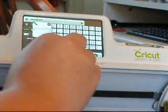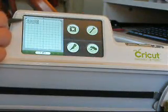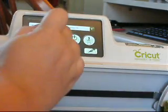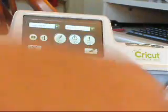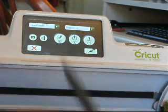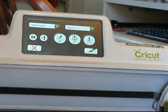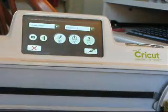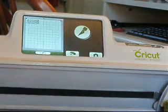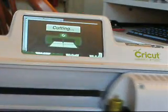With my own papers, and I'm going to add an enter mark there, go here, and it shows the two waves. I'm going to cut that, and it is a heavy paper. This one is actually Basic Basics, a larger piece out of my scrap pile, and since I'm using it to make embossing images and not actually be on a card, it doesn't matter what color it is. So we're going to cut it. And it double checks and says cut again. You want to make sure your blade settings are right, and you cut again.